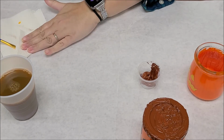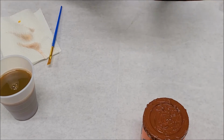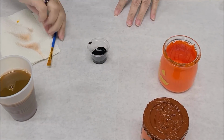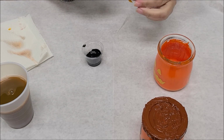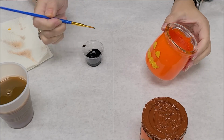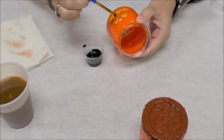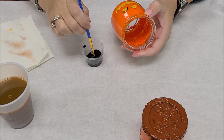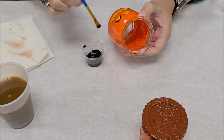And we will do that very carefully. Cap that back up. Now, if you like it like this, you could just leave it like that. Or you could very carefully, one of the reasons I like these brushes is because they dry out very flat. Okay, so just a little bit of paint, and we're gonna go around the yellow so that it looks like a jack-o'-lantern with a candle inside it.